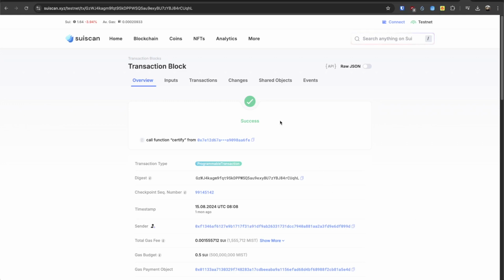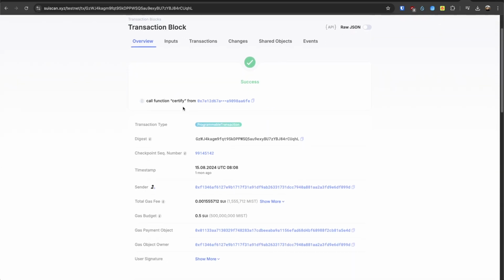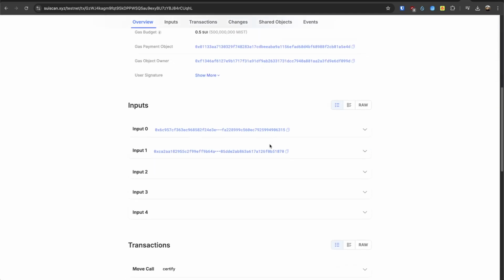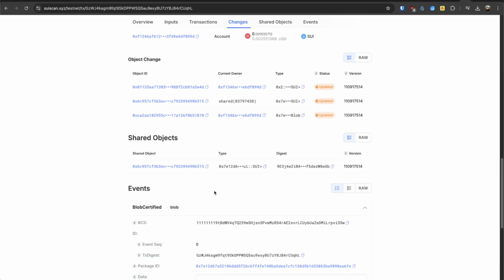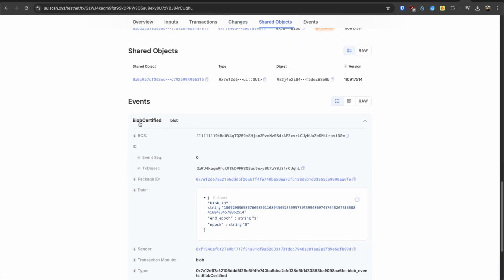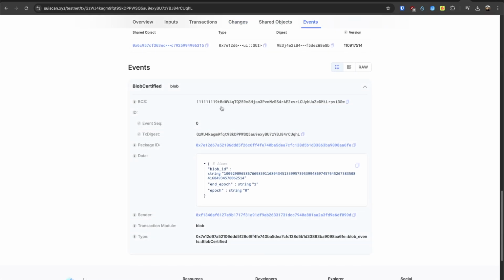After pasting this transaction digest in our Explorer here in testnet, you can see what is exactly going on in this particular Walrus transaction. And at the end, we have an event being emitted saying the blob has been certified by the entire Walrus network.